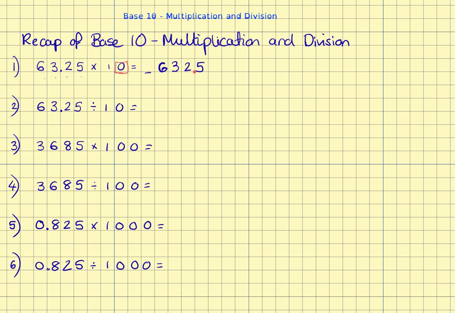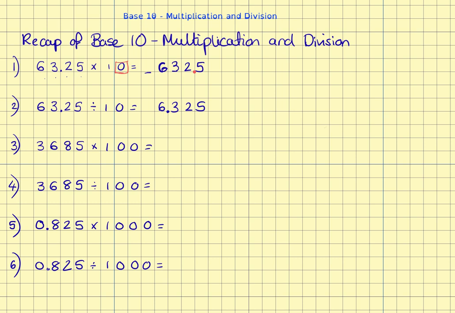Okay, now it's the same thing, but this time we are looking at the same number, however we're going to be dividing it by 10. So again, moving just the one decimal place, I'm going to write those digits down: 6, 3, 2, and 5. Currently, the decimal place is here, and it's going to make the number smaller. So if I jump this way, it becomes 6 instead of 63. That tells me that I'm doing the right thing by moving my decimal point there, because that alters the value of every other place value column.